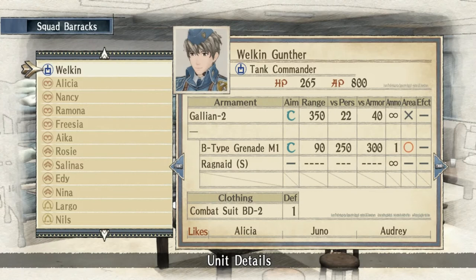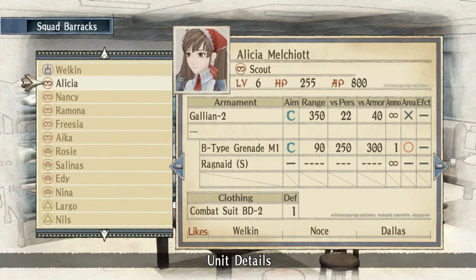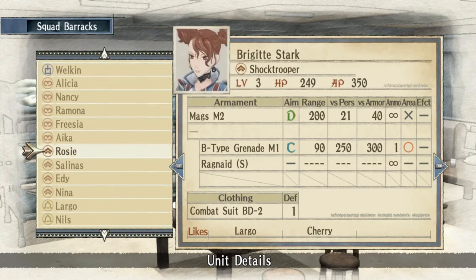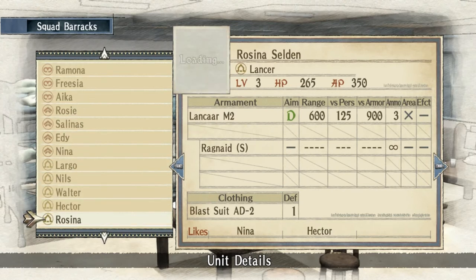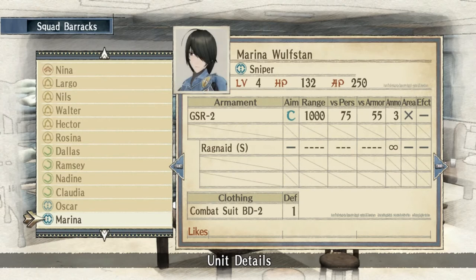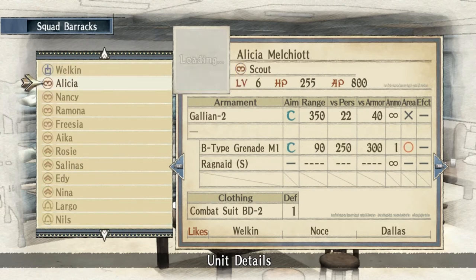So you have one tank. I think you get a second one later on, but you have one main tank for your commander, and it's treated as its own class, basically. And then you have the scouts, the shock troopers, the lancers, the engineers, and the snipers. Alright, so let's start with the scouts.